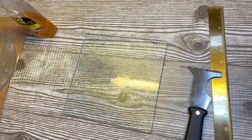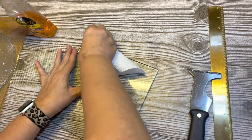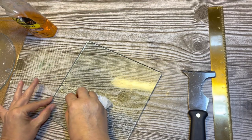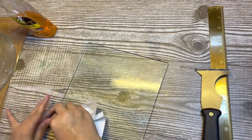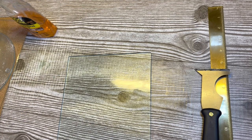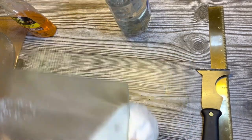So the cutting boards at Dollar Tree, they have two different ones. They have the square and the circle, and they are a smooth glass on one side, and they're like a rough glass on the other. And I want the smooth to be on the top, I think, which is kind of reverse of how they're set up to be used, just because I think it'll be prettier.